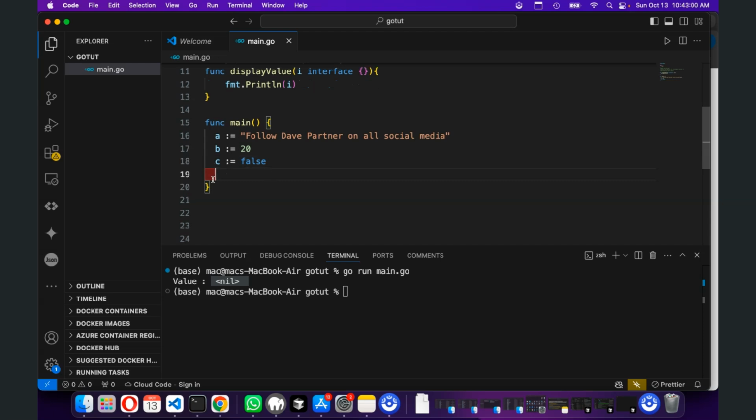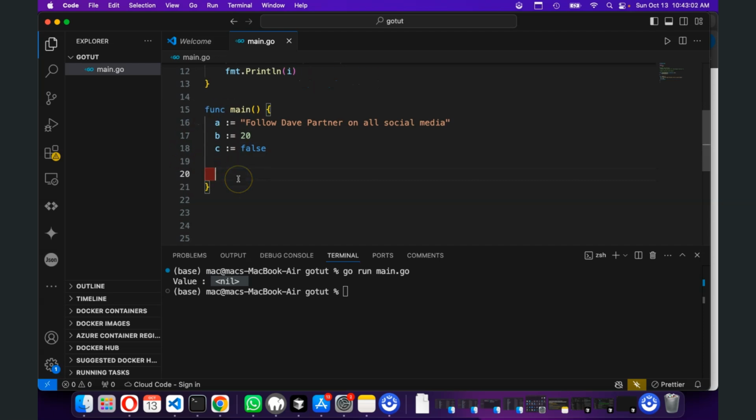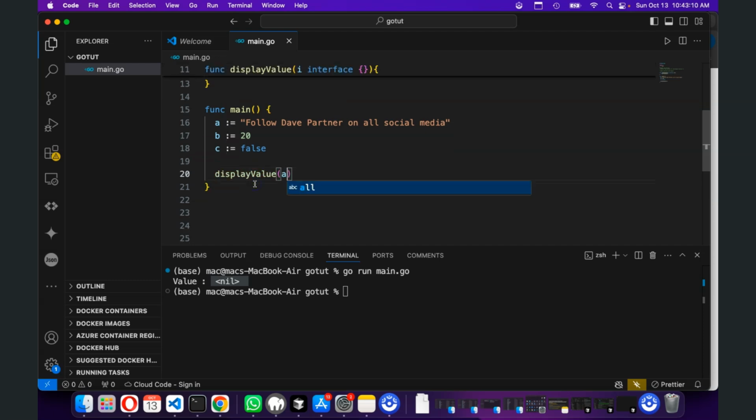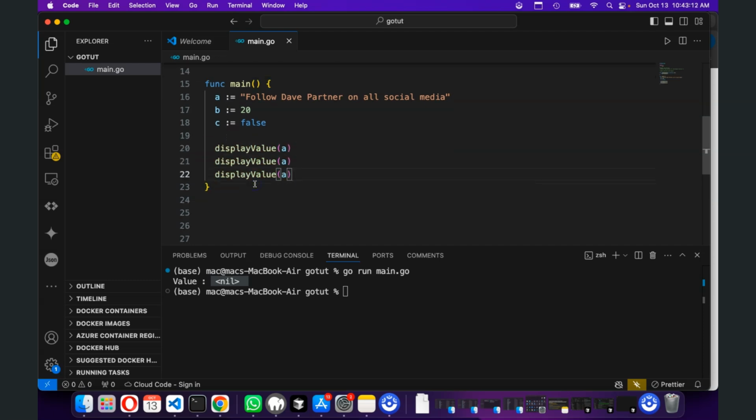If you look at this, you'll see that these are different variable types, but let's now call them. We'll call the function display value. We can pass in A, we can pass in B, and we can pass in C. So the same function is taking different variable types, and we can confirm that by running this file.